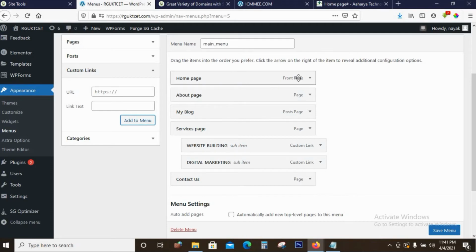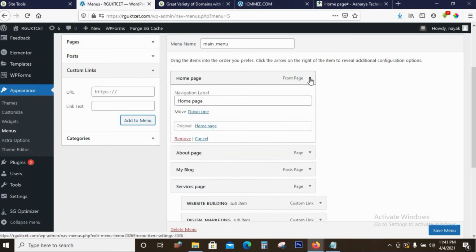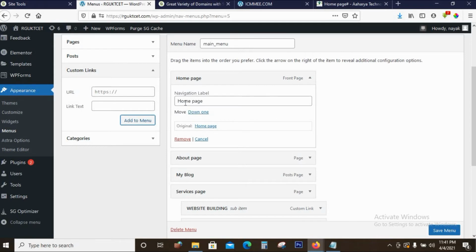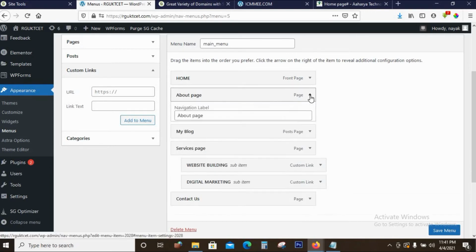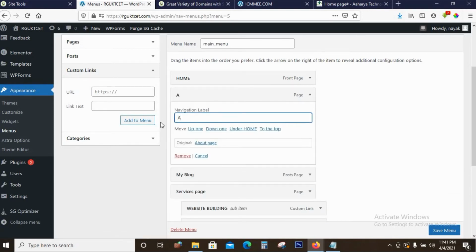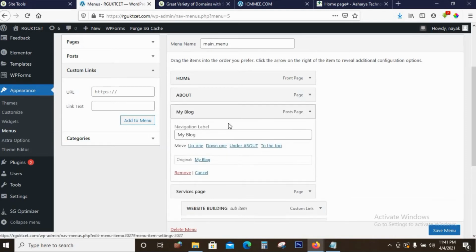So let us change the navigation label. On the home page, in the menu section it will show as home page, which looks weird. So let us change it to home. Here also, like about, then my blog, perfect.